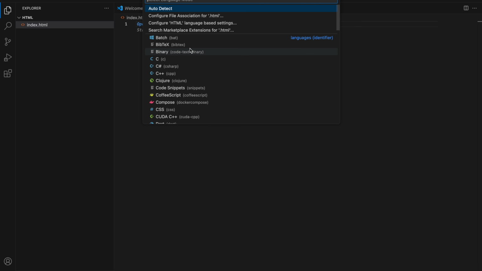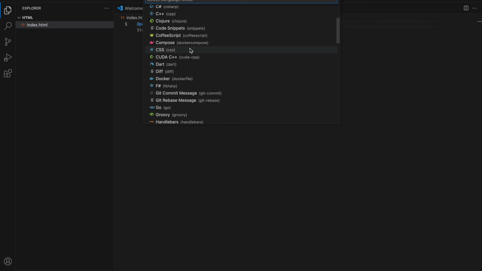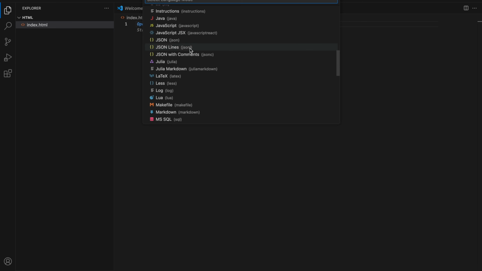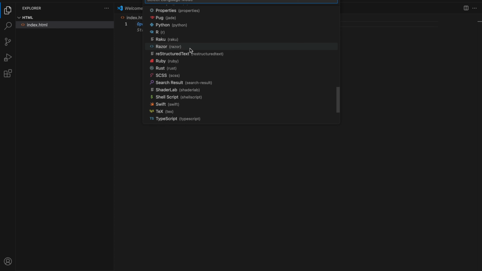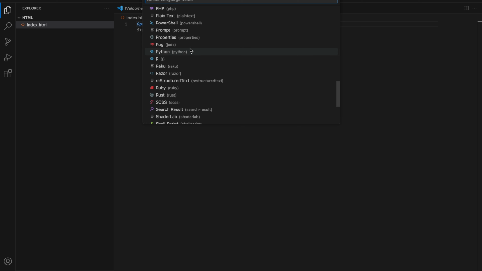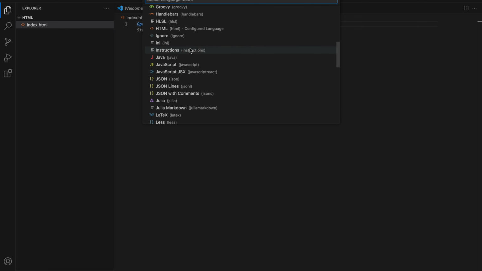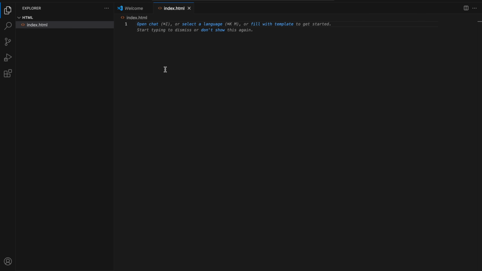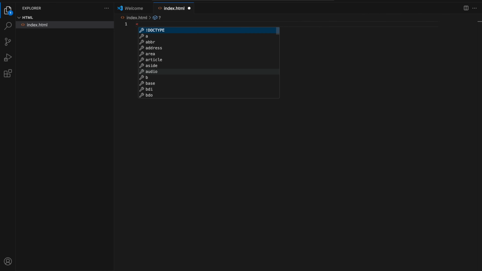If we click select language, we can see all the languages such as C++, F#, Java, JavaScript, JSON, HTML, PHP, and a whole bunch of others such as Swift and XSL. We won't be dealing with all of these at the moment, we'll just be dealing with HTML. But because we put index.html in the file name, this is not necessary as the HTML language has already been set up when we set up the file initially. Alright, so let's get coding.